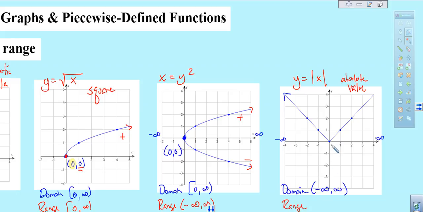And for my range, I start right here. So remember, range comes from the bottom and goes to the top. So my first point that I touch is right there, which is 0, 0. So that means that I'm actually looking at that y value right there. So my range will start at 0 and go to infinity. Okay, so that knocks out kind of talking about the different types of functions and their characteristics with domain and range.